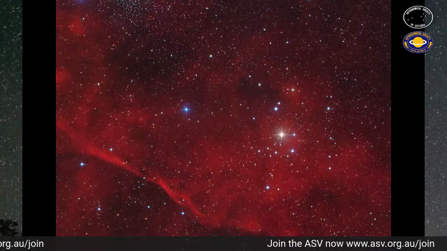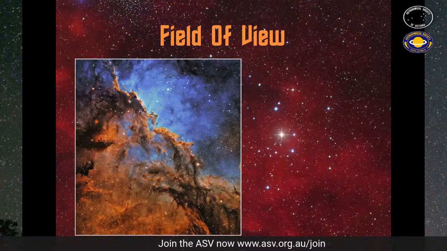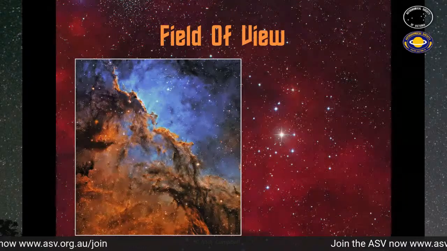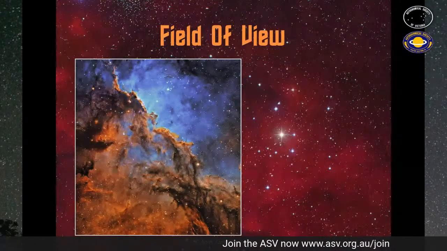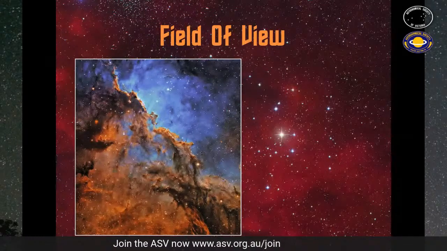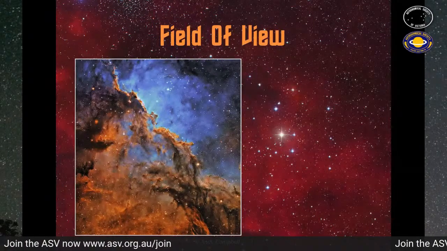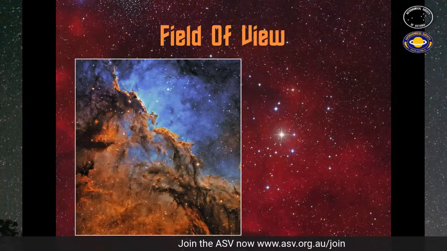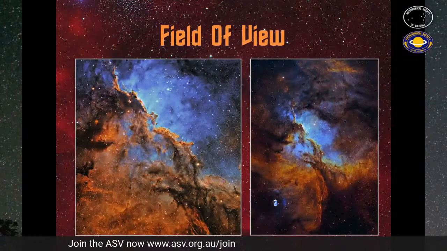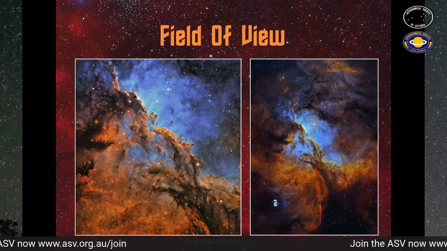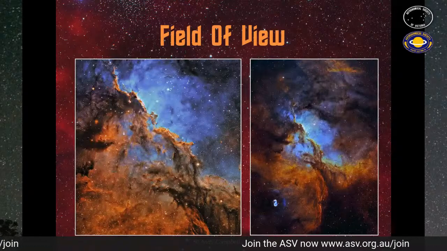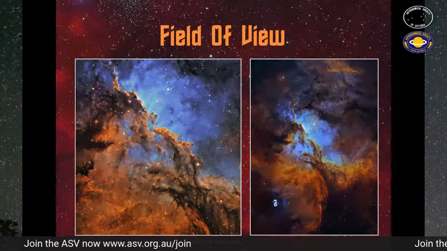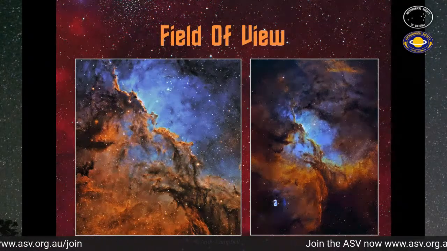Or indeed, we can use our field of view to create dynamic images. So this is the Fighting Dragons of Ara, NGC 6188, an image I was lucky enough to win a David Malin Award for, Deep Space category 2015. Here's the same subject, but now I've shot this with a different telescope, a much wider field of view. The one on the left was with a William Optics FLT 110, and the one on the right is using a Stellarvue SV70T with a field of view of 2 by 3 degrees.